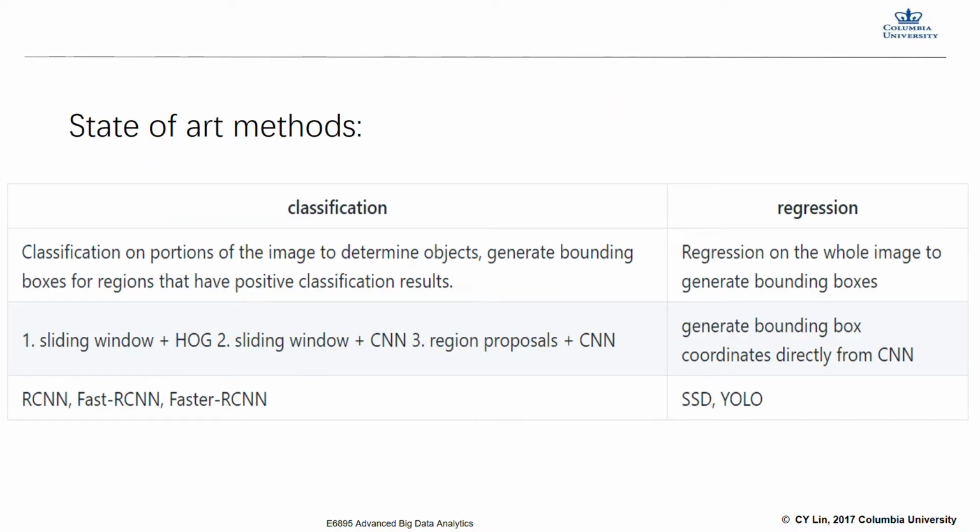The state-of-the-art methods include R-CNN and Faster R-CNN, for the classification problem, and they are really accurate and work quite well, but really time consuming to train and to get the result.